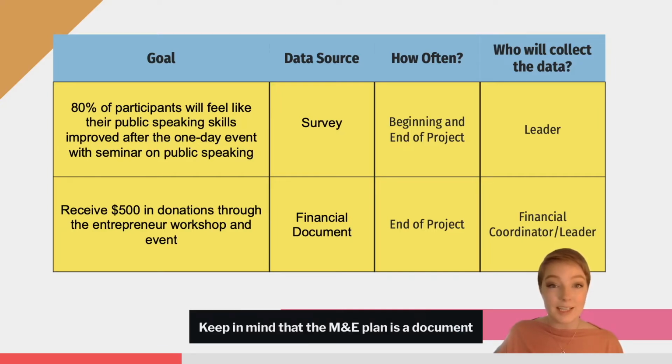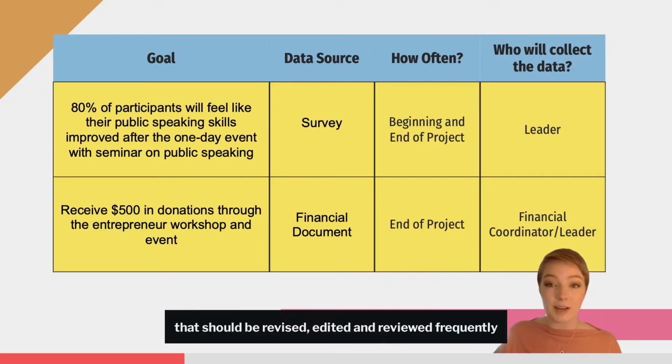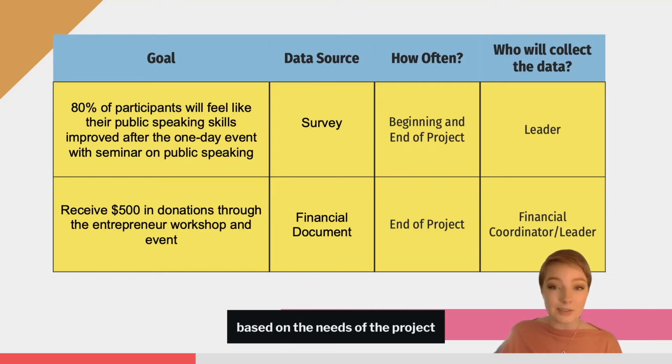Keep in mind that the M&E plan is a document that should be revised, edited, and reviewed frequently, so that it is up to date with any changes during the project. Every project's M&E plan may look a little different based on the needs of the project and what needs to be evaluated.